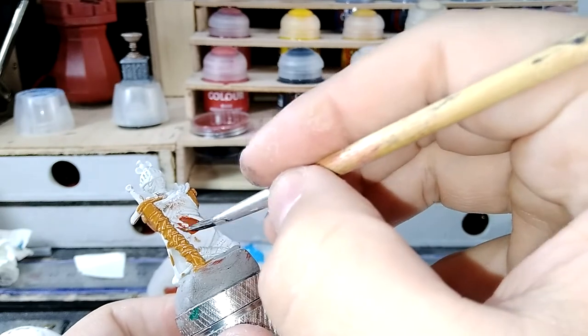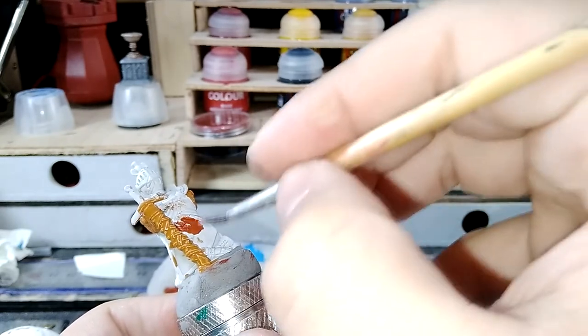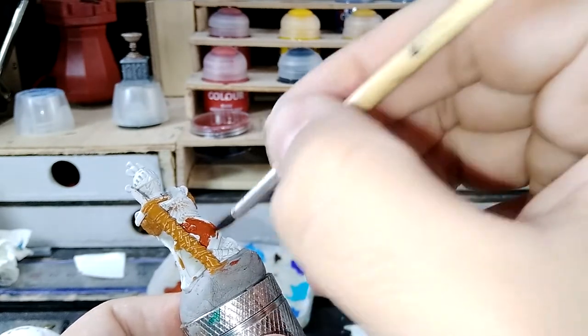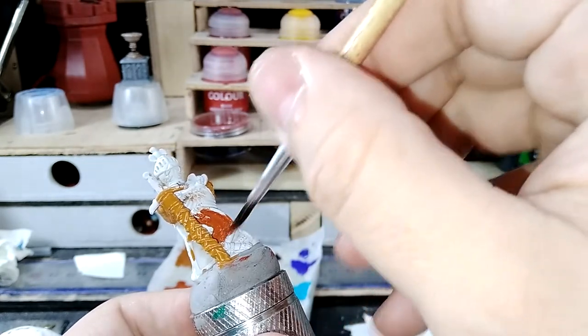While I waited for the scabbard to dry, I decided to start working on the shield. And for the shield, I went with burnt sienna for the wood.